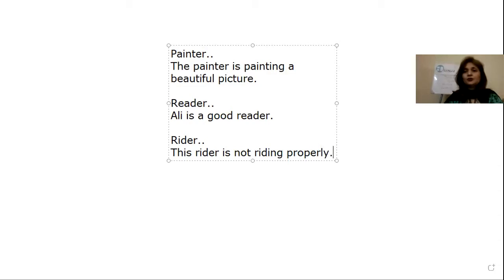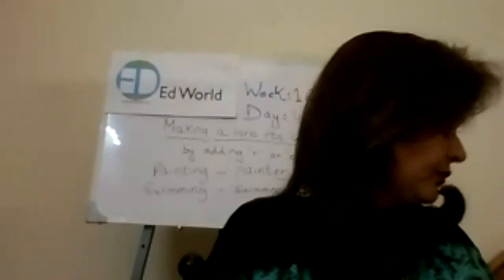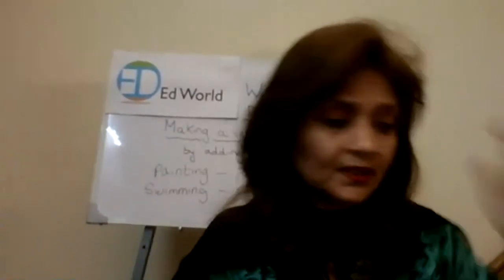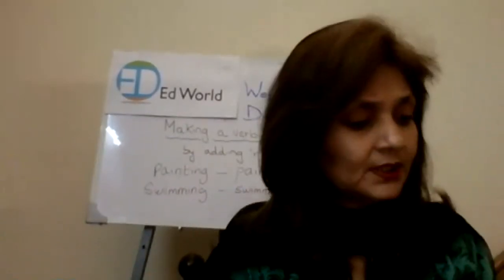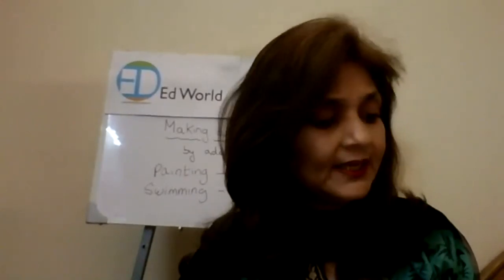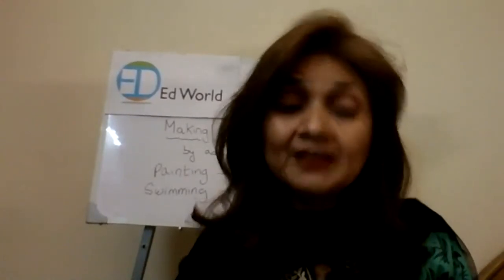See how we have used these words in sentences and how we have made the verbs into nouns, right? Now, what you are going to do, if you open your book, you can see on page number 64, making a verb into a noun. Nouns are the names of things. We can make nouns from verbs by adding r or er, like verb to farm, noun would be farmer.